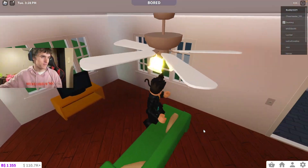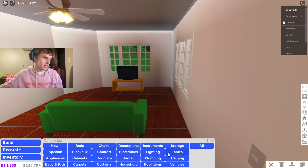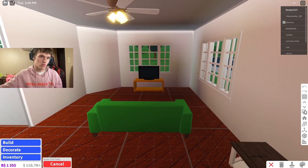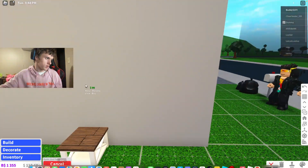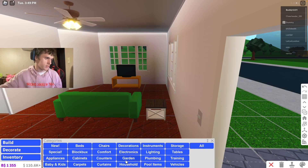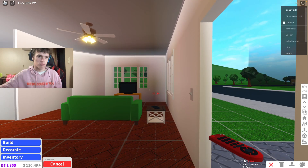We need to actually get a TV remote. I just realized that watching TV is going to be a little hard. Since we have a little bit of extra money, we might get another table here for us. Let's get an extra table. So this is going to be — oh my gosh, I hate when I do that. There we go. Build mode, decoration, electronics, and the TV remote. It's not that expensive, so we should be fine there. Bloop it like that.